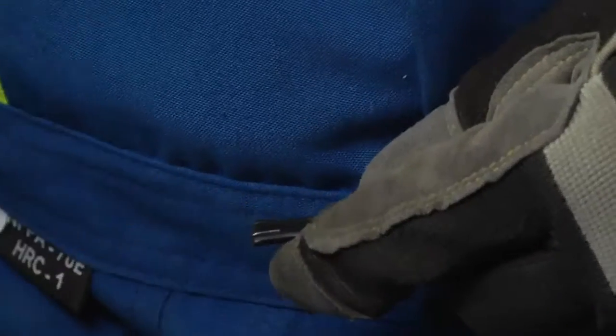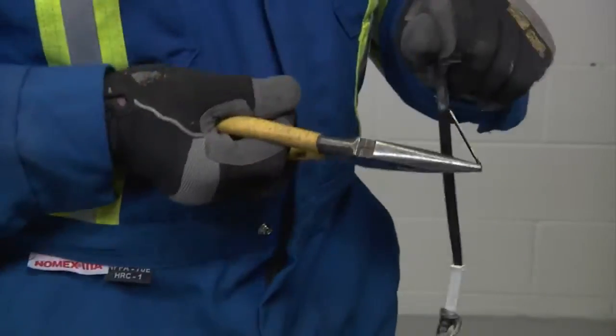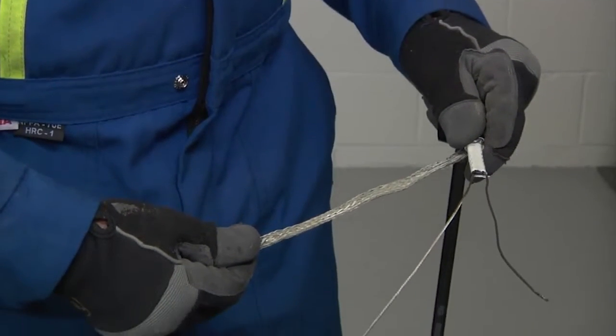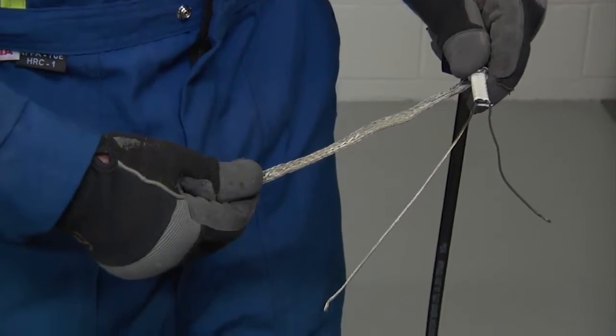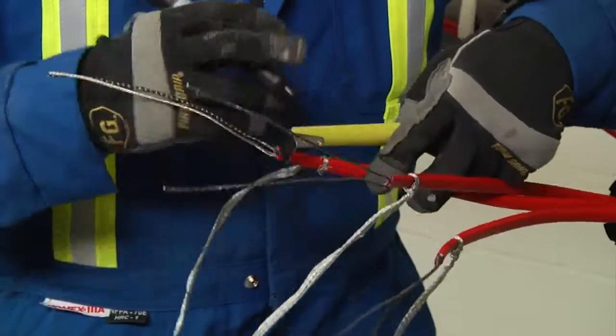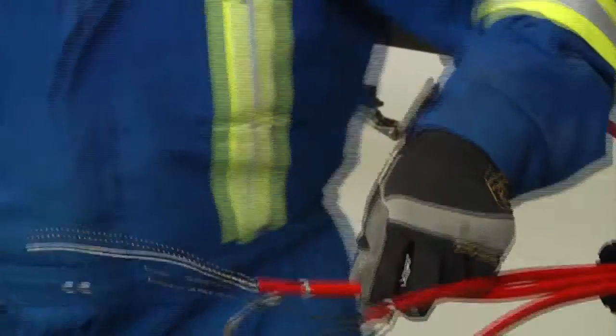Cut a notch in the end. Use needle nose pliers to peel back one of the bus wires, and remove all black core to expose both wires. Repeat these steps for the additional cables going into the T-100. Mark 5/8 of an inch, 16 millimeters on the inner jacket of the wires.